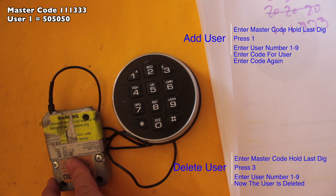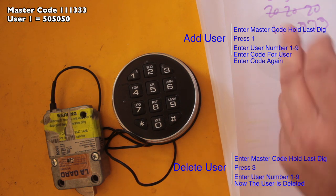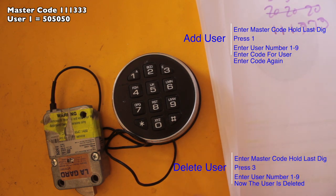And we're unlocked. So what we did there was we deleted a user, then we went back, we added the user and set the code, and it's back in operation. So if you've got somebody on staff and you basically just want to delete them, you can do it. If you've got the master code, it should be as simple as looking over the codes, see which user position you want to knock out, and you can just simply knock it out. And you can turn it back on and reset it when you want.